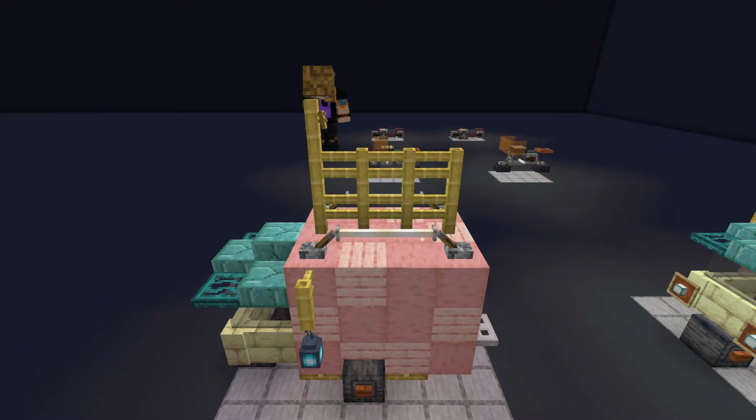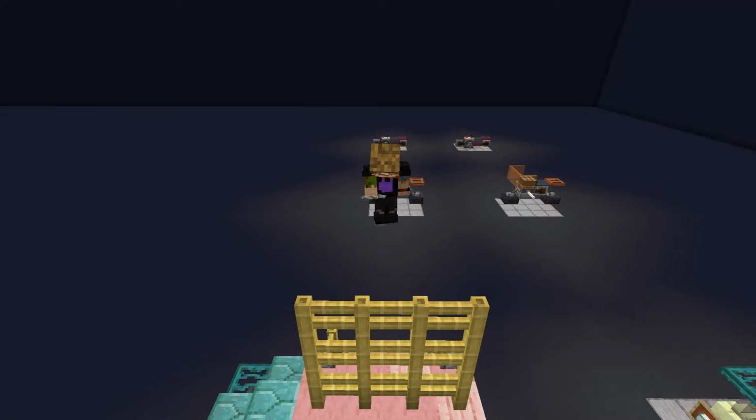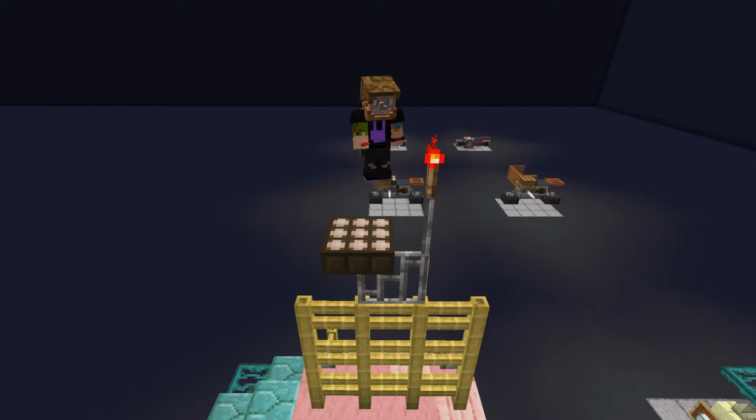And in the middle of the car, we are going to add a big fence structure like this. It's going to be 4 wide and it's going to be 3 tall. On top of this fence structure, we are going to add in a couple of iron bars like this, and we are also going to add in a daylight detector and a little bit of redstone torch on top to signify that we are here.